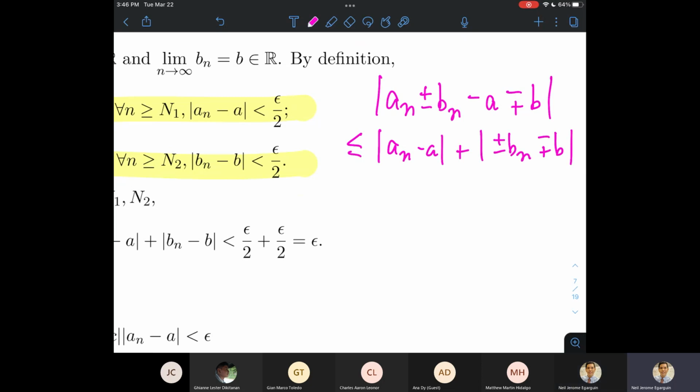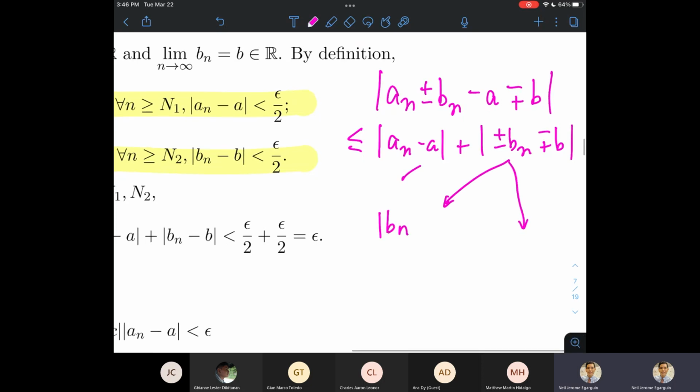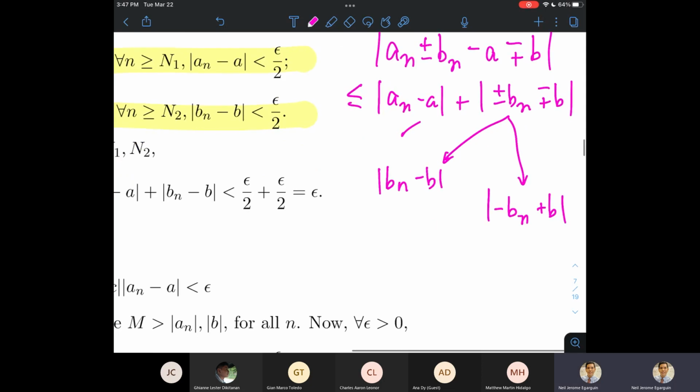Alright? So, pwede ko, di ba sa absolute value, pwede niyong pagpalitin kung sino yung naka-minus kanino. Kasi that's just about multiplying by the absolute value of negative 1. So ito, okay na yung first. Ito pwede ko itong ihatian sa dalawang cases. Maging absolute value ng bn minus b. Tapos ito ay absolute value ng negative bn plus b. Alright, yun yung dalawang cases. Okay na to kasi ito yung nandun sa inequality.